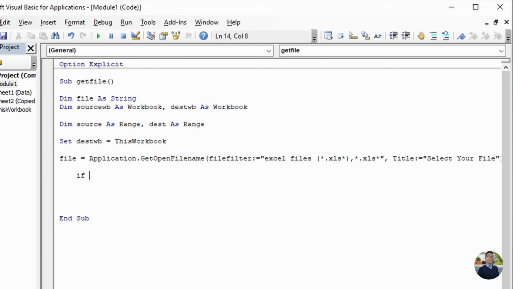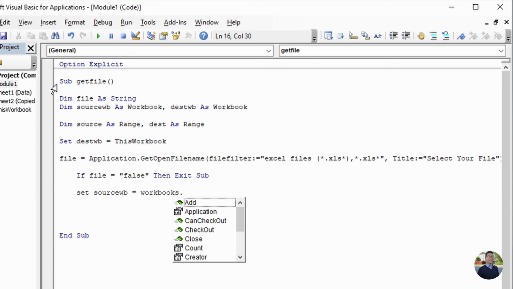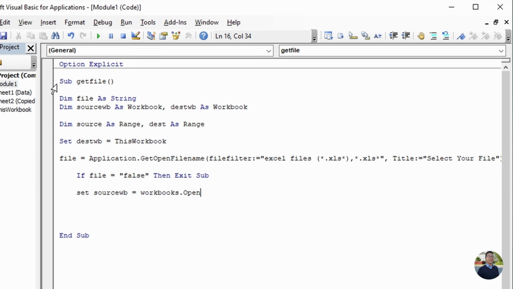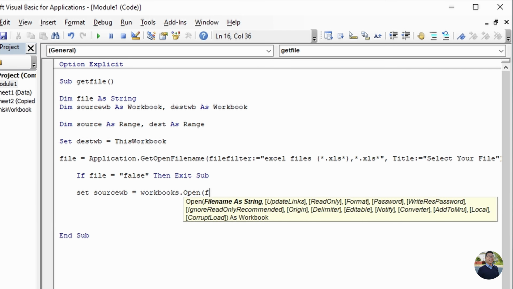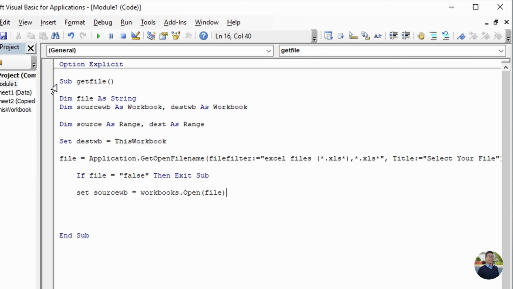Next, we're going to do if file equals false, then exit sub. We're going to set source workbook equals workbooks.open, and then we're going to open file.